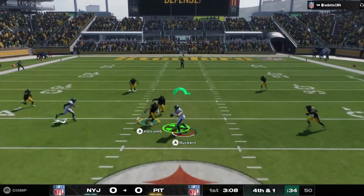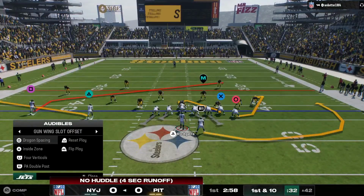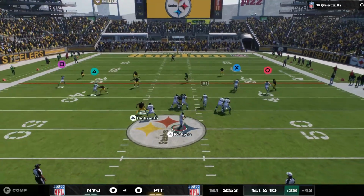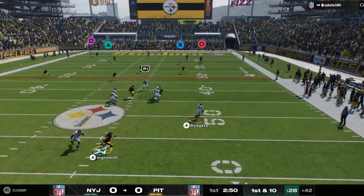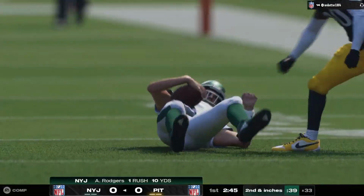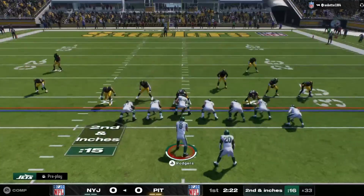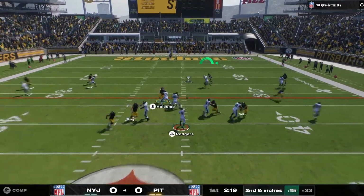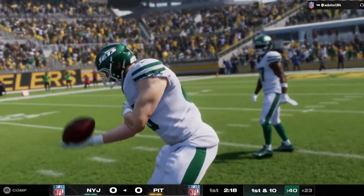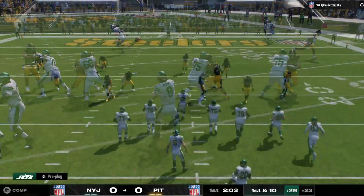Rodgers to throw for it on 4th. Work in the middle of the field, and he's got a man complete. Rodgers again now. Escaping the pressure right. And he's going to get it down to the 33-yard line here. They still need about the length of the football here, maybe a little less as they come up on 2nd and inches. Now it's Rodgers. Connection made to Ruckert. And they're going to have themselves another first down as the tackle's made at the Steelers' 23. It's a 10-yard pickup, and it moves the chains.